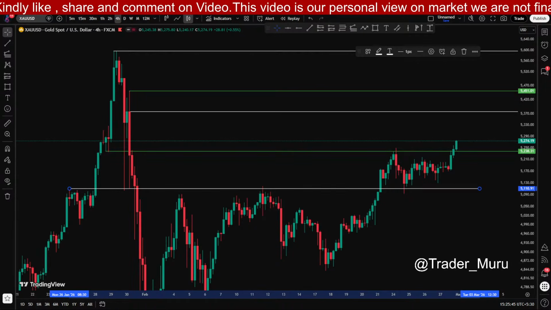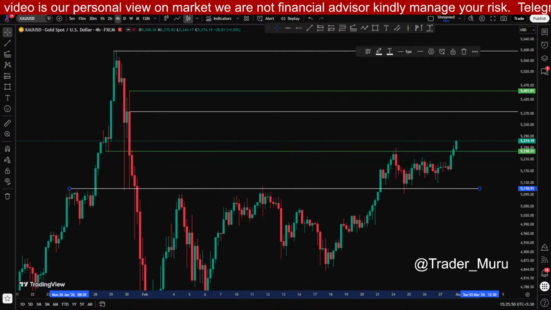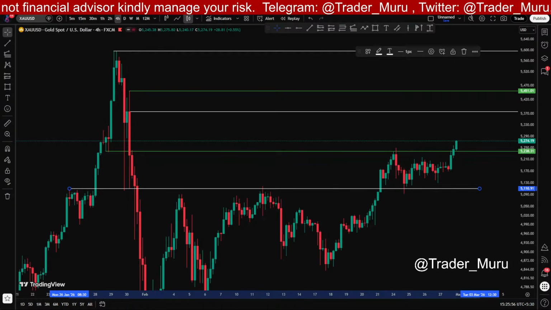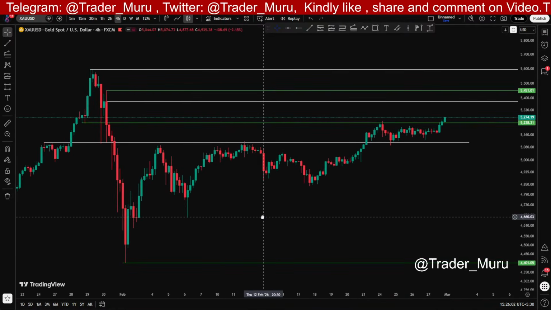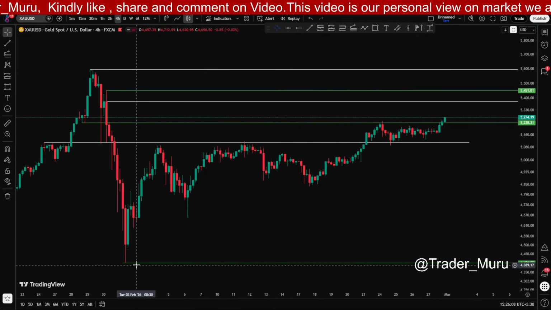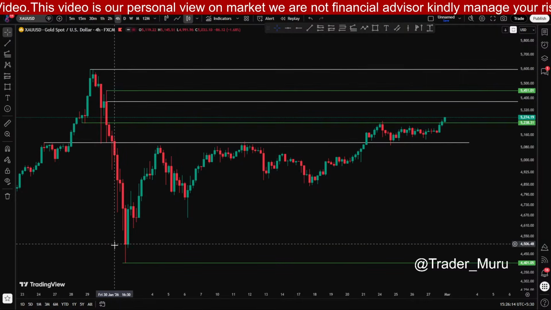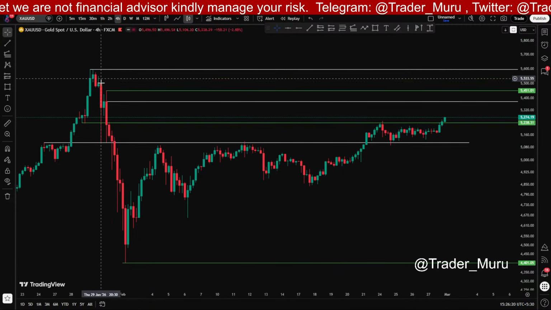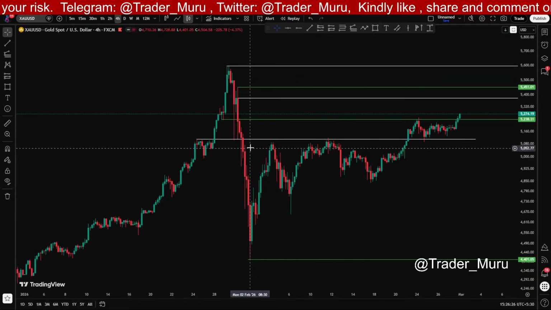If it rejects at 4385, how long do you think it will take to come back to 4400? Would you have to hold the trade for at least a month? There is one rule in the market: the market goes upside in stairs but comes downside in a lift. If this is the apartment, then the market will go upside by stairs but come down with a lift. It will take less time to drop compared to pump.